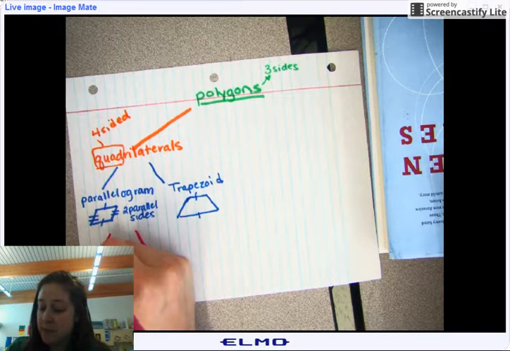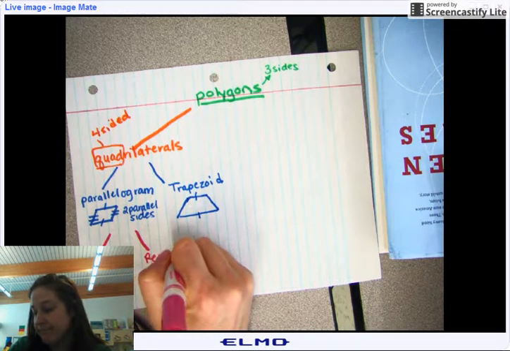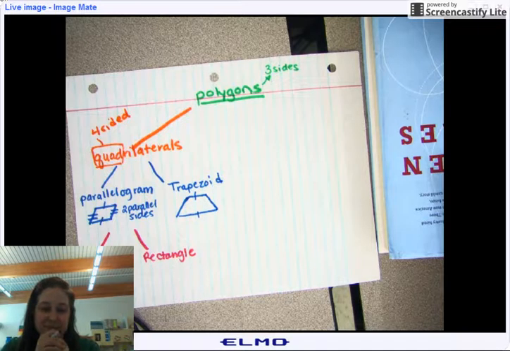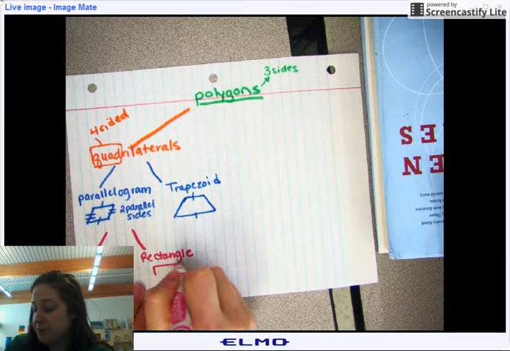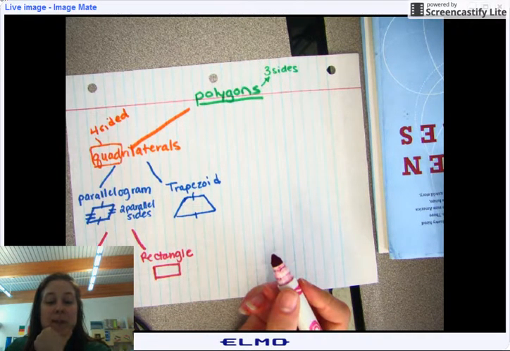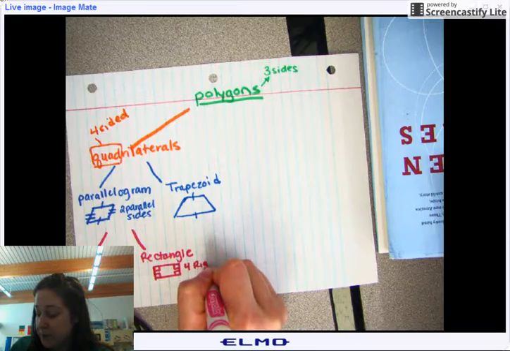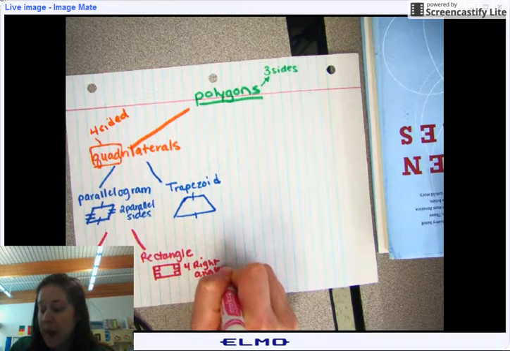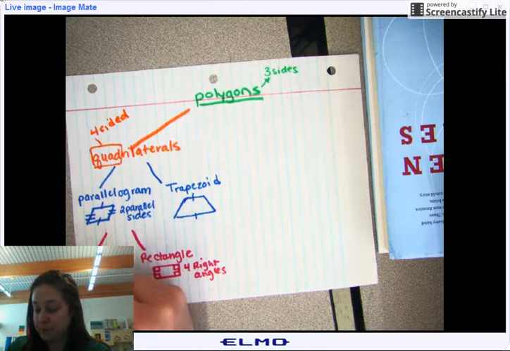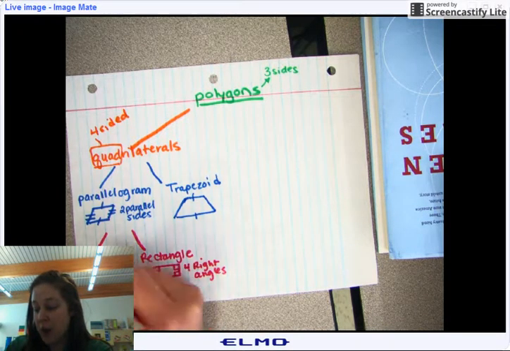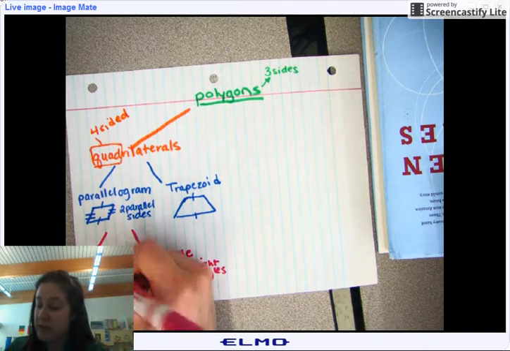You're going to see a rhombus, and you're going to see a rectangle. Okay. I'm going to draw my rectangle. My rectangle has to have 4 right angles. So we have 4 right angles. Okay. And your rhombus, which kind of looks like a kite, your rhombus has 4 equal sides. Now your angles might not be 90 degrees, but it has 4 equal sides.